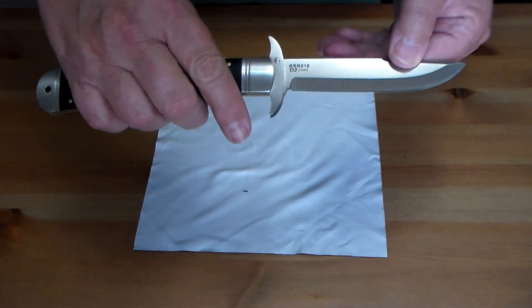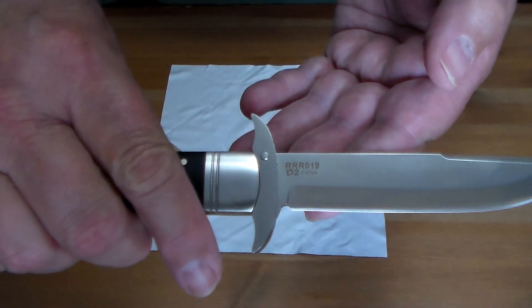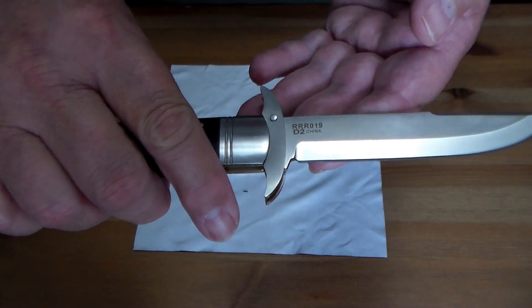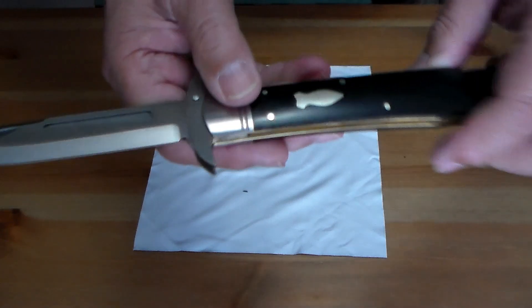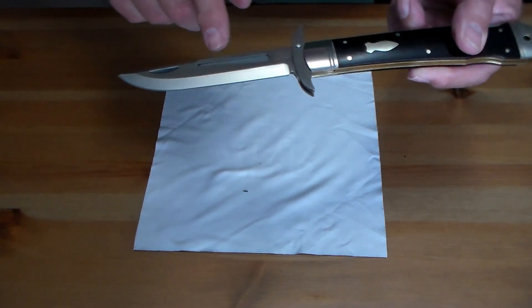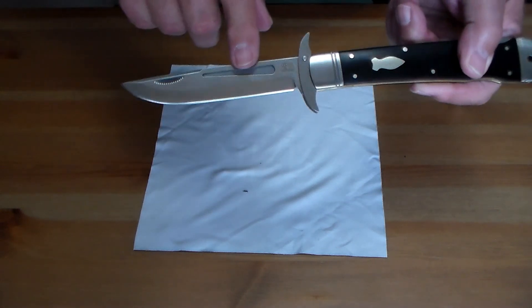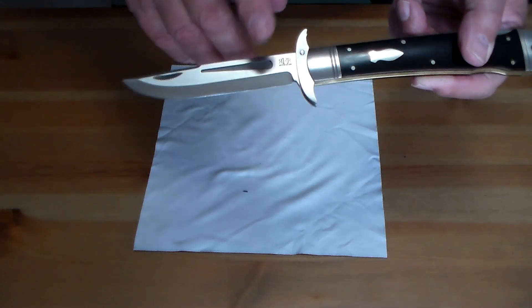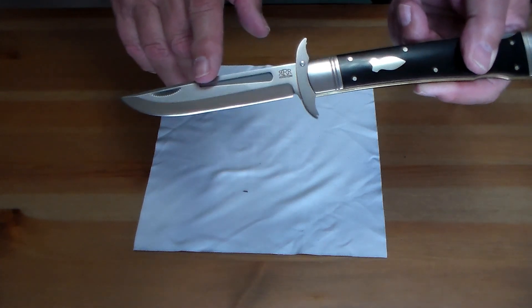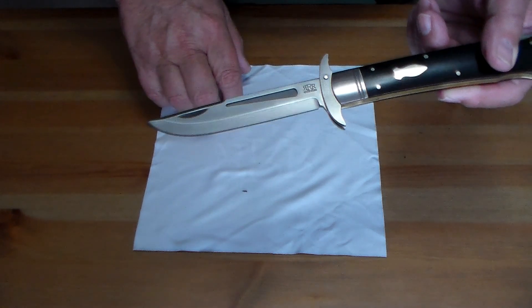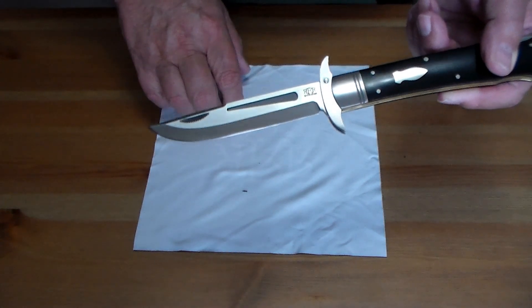It is D2 steel, and on the back you can see it says Triple R19 D2 Made in China, and then Rough Rider Reserve on the front. Now it's got this space right here on the blade that's hollowed out. I'm thinking it's just for aesthetics and maybe it'll lighten it up a little bit.